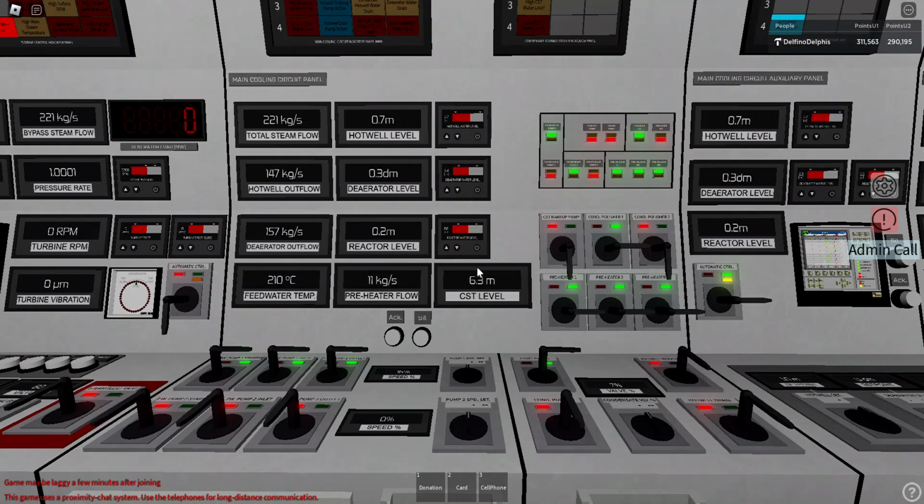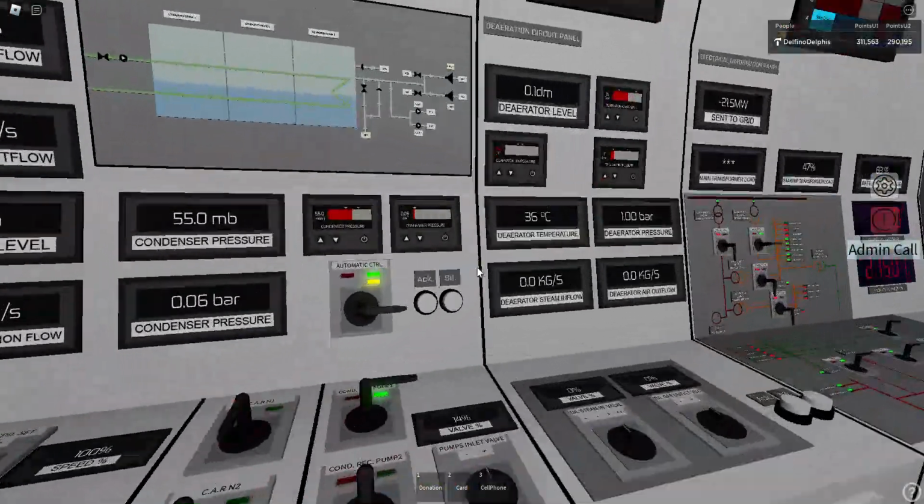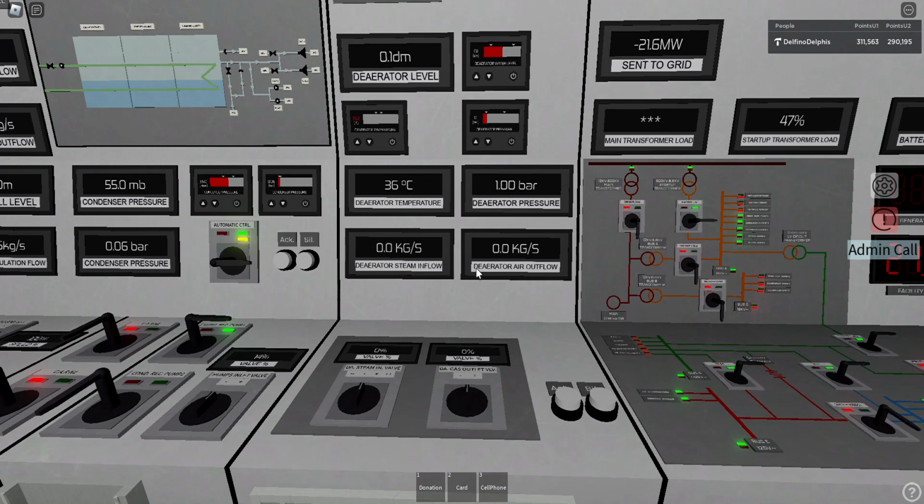Okay, so I already told you about the deaerator. It's here. So how does the deaerator work? The idea is that we have water coming through the deaerator, and you want to heat up the water with steam so it boils, and when it boils it's easy to eject the uncondensable gases. So there is another panel here just for the temperature of the deaerator.